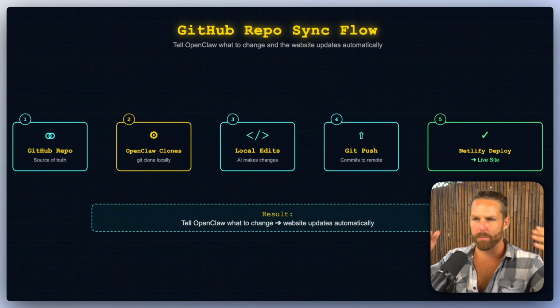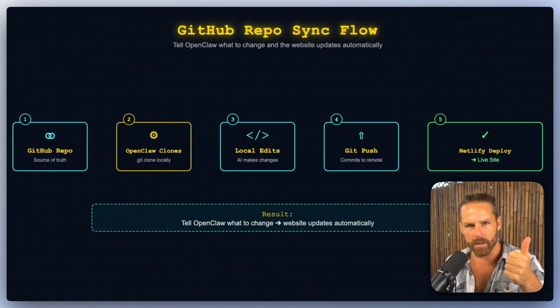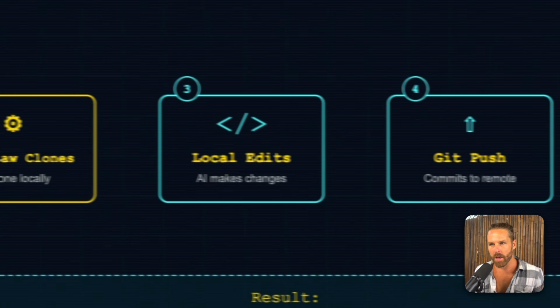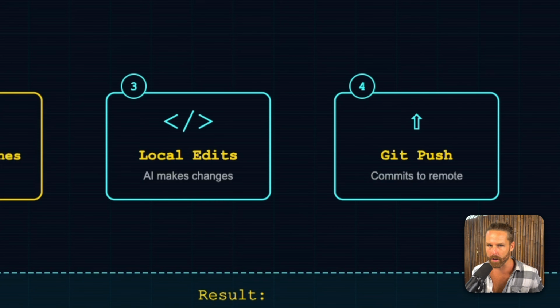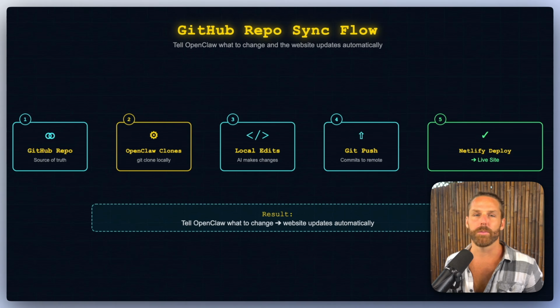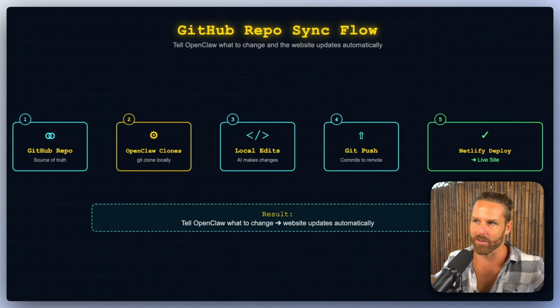So quick recap in diagram form. We have the GitHub repo, which is the source of truth. This is the website. This is the thing we work on when we want updates to the thing that's out there for the world. OpenClaw clones it. Claude Code can clone it. It's out there for your agents to clone and sync to. Then local edits are made by your AI. Then any edits are pushed by your AI agent to GitHub, which automatically triggers the Netlify deployment so the live website gets updated. This makes it super easy to update the website now. I can just tell OpenClaw.